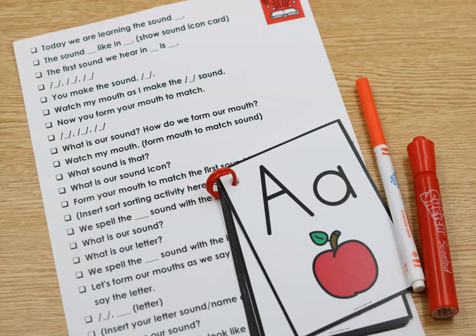Going back a little bit — for the students that you're going through a Unit 1 approach with in Unit 2 letter order, I have a script that I've been sharing in the Facebook group. This is a very systematic script. Having it printed out and saying it word for word — I would do this in my class too. The more times you can get that sound and that letter name to them, and add some kind of whole body movement to it, it's going to help them for sure.